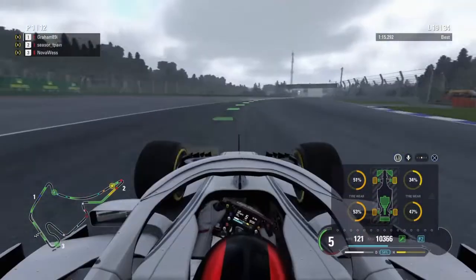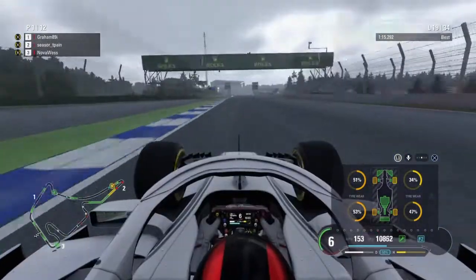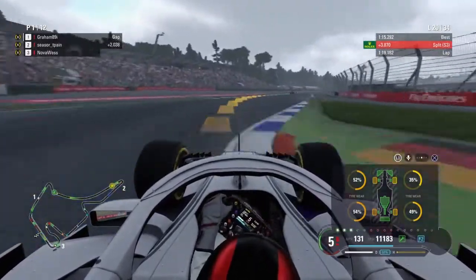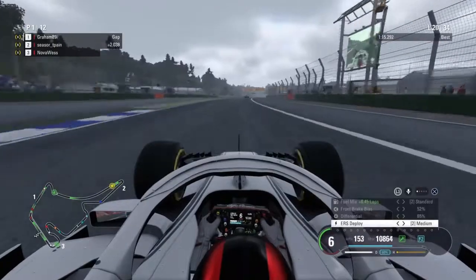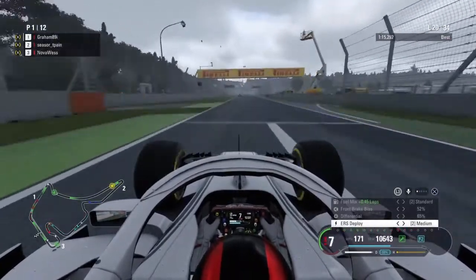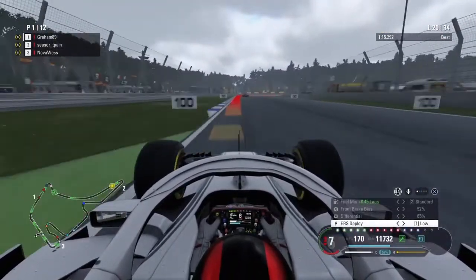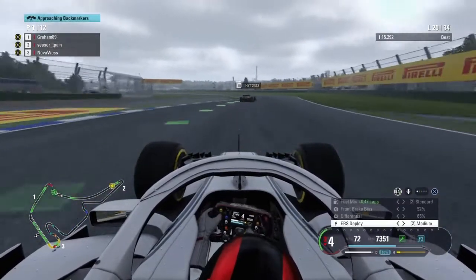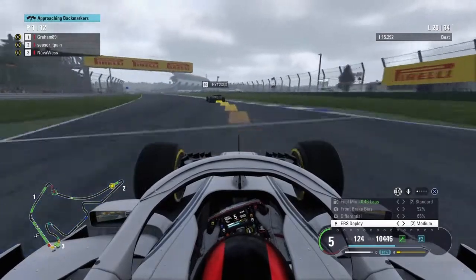Lap 19, you can see I've saved a bit of ERS again. What I was going to say was, in the wet, you can use a lot more ERS than you can in the dry. So that's why I wanted to save it. You can see Caesar 2.2 seconds behind me. He was catching a bit. I don't know if he was in high deployment or higher deployment. I also switched it down into standard revs and not rich fuel mixture.